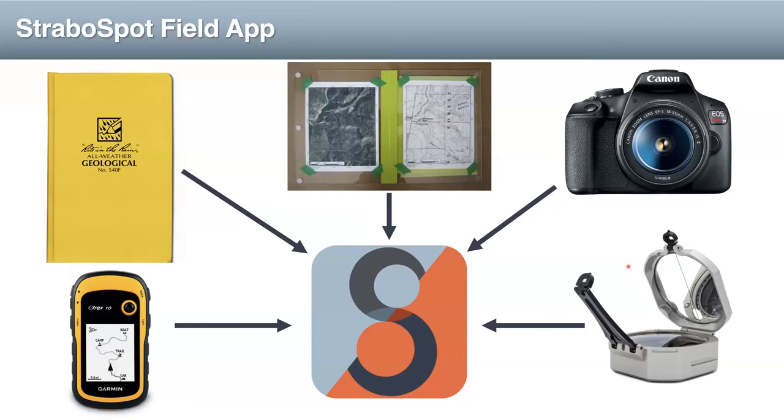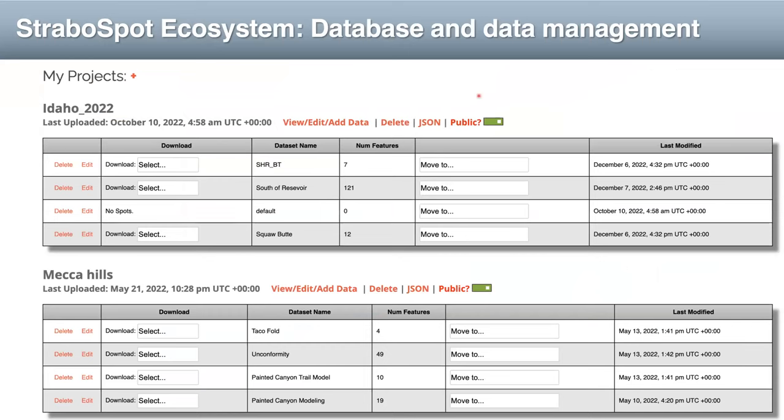So where does all that information go? Well, it goes into the app, it's put into a database, and then you can upload it to the StraboSpot website and to the database there. It'll upload all your data, your images, pictures, et cetera. And this is an example of somebody logged in and a couple of their projects. Sort of the big container for data in Strabo is a project that would be like your thesis or basically a goal-oriented set of mapping or field observations you are making. And then underneath your projects, you have individual data sets that may be the sorts of information you're collecting.